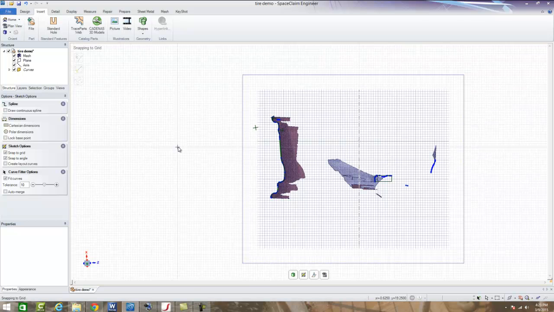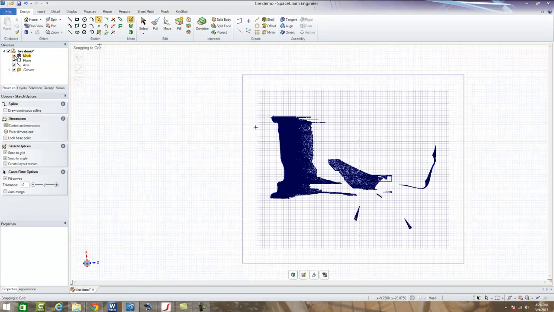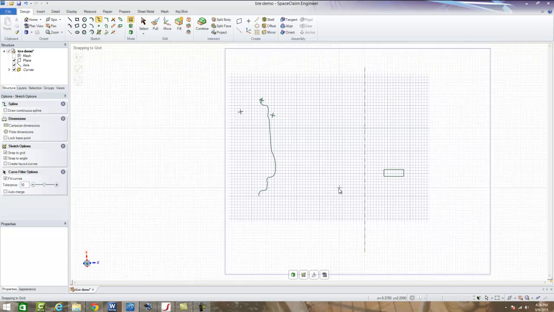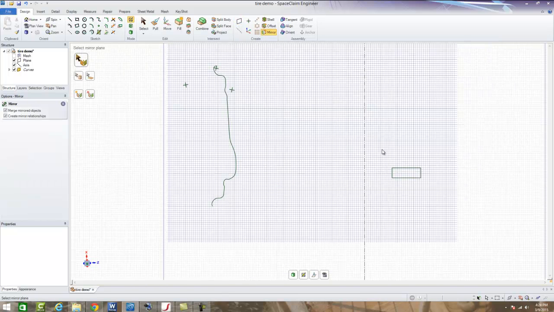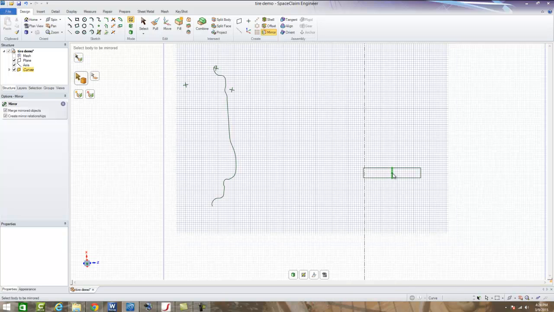From here, we're going to go ahead and do a few simple things. We're going to mirror the one side to the opposite side of this part, or the opposite side of the axis rather. So if you notice, unfortunately I fumbled around a little bit here. I guess we're all human. But yeah, we just come in and mirror that whole entire piece.